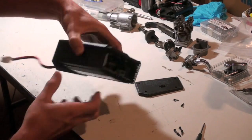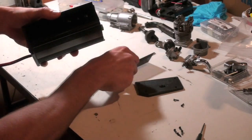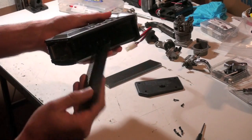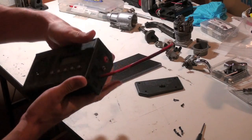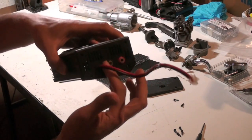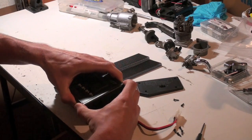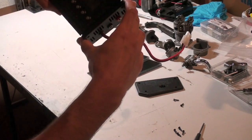And then the next pieces that are going to come off are the little shields on each side. Make sure you get those out. They're a little snug, not too hard. And then the opposite side, you need to be careful again because you have wires all hooked up. You just need to lightly jiggle the top, and then it'll just come out like that.